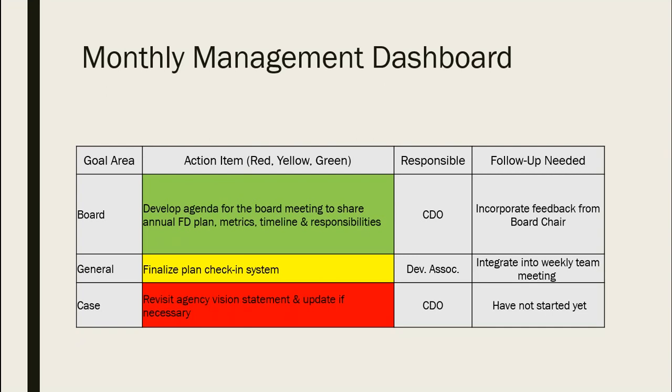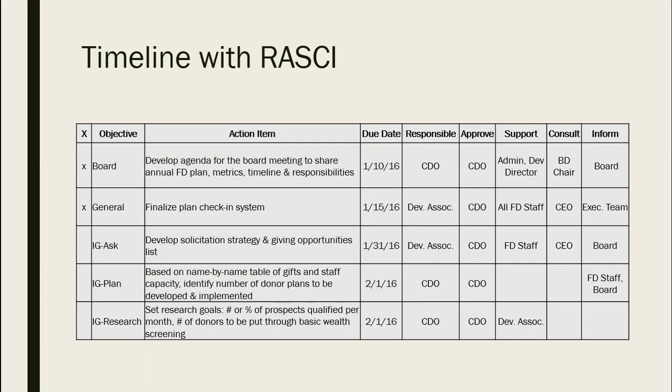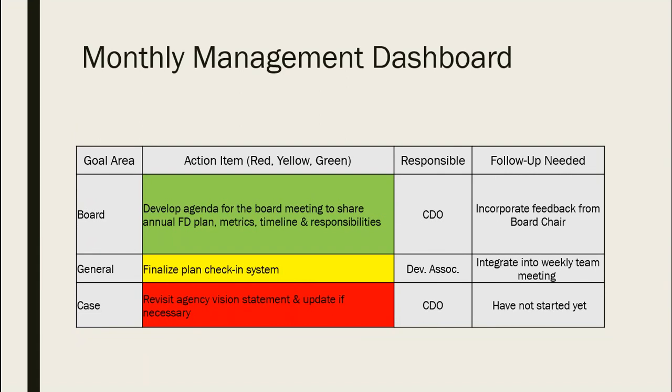If you want to take this to the next level, and this is where a lot of you are sitting at your desks thinking, wow, Laurel is really nerdy, this is even next level. For those of you interested in this level of management, what I would recommend is taking your timeline and creating tabs monthly, showing again your goal area, the action item, and who's responsible. Every month everyone goes through and highlights red, yellow, or green. Green is I did it, yellow is I'm on my way but I'm getting stuck, and red is I haven't even touched it. Right? And everyone is filling that out.